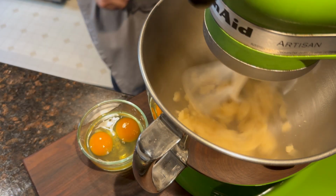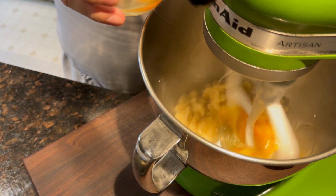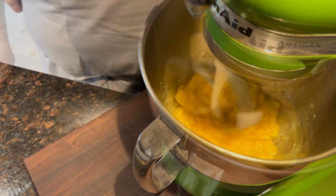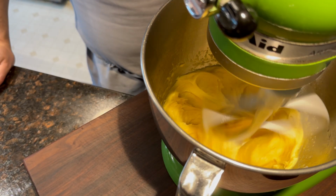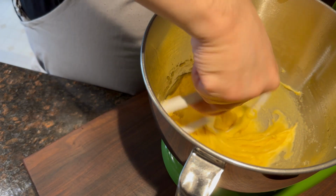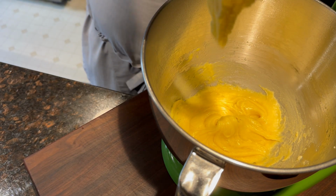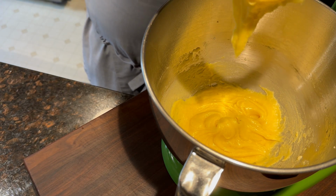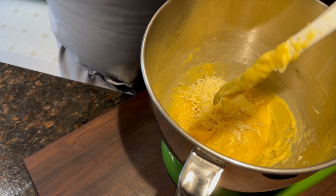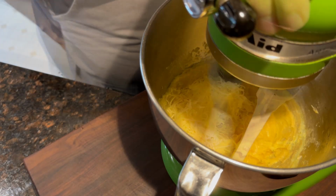Add your eggs in one by one. I know you're told to have 3 eggs, but start with 2. If you need 1 more, you could always add it later. But you want your dough to be creamy and smooth, no lumps like this. And you want it to either have soft peaks, or what I've always been taught was to have a V shape, or it should hold a V like that, where it's kind of hanging down in a V shape. Kind of hard to explain, I guess. But next, add 1/3 of your Gruyere cheese and mix again until silky smooth.